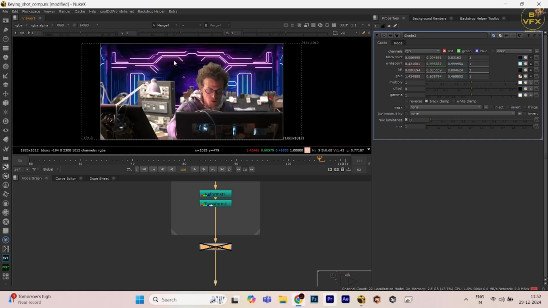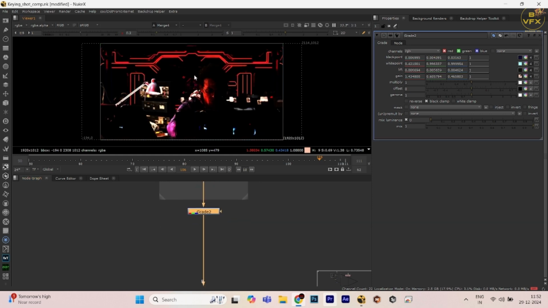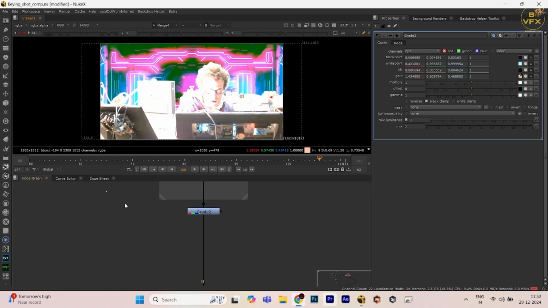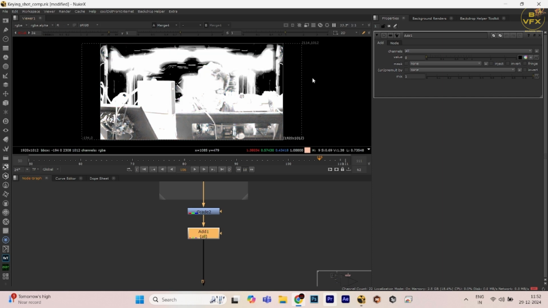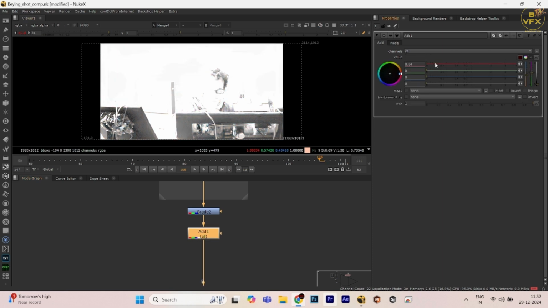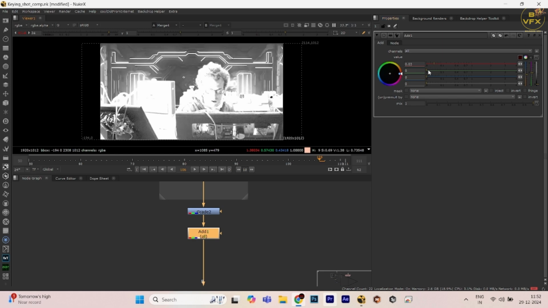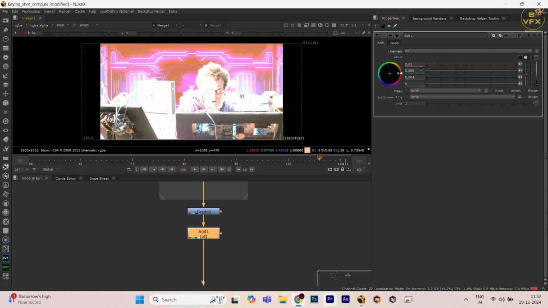Let me take this. Now on this, you see the color is changing and it's giving a good color, right? See, the blacks are not matching properly. The white is matching. If you just down the white, see the color is matching. But the black is not matching. So let me take one node called Add node. After this, just go to the red channel and match with this red tone, right? Don't match too much. Red, then just green, then just blue, red. Now I hope it's fine.